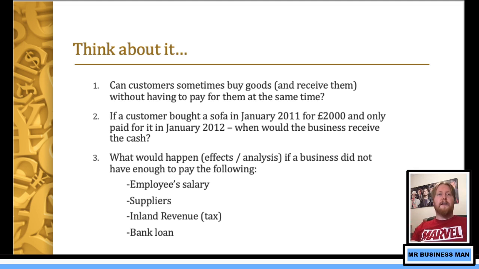Which is good in one way because it gives you access, but frightening in another because of how easy it is to access credit in this country at this moment in time. When we get to a recession, it's a little bit harder to do that, but at the moment it's pretty easy. So yes, we can physically receive the goods without actually paying for them there and then.